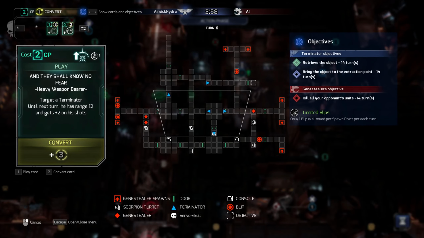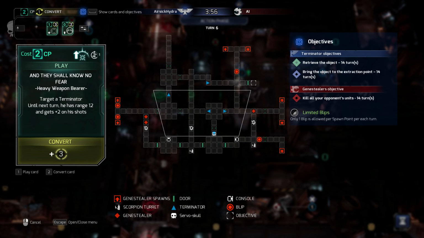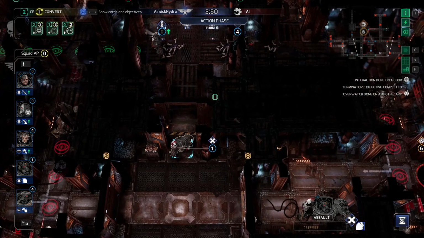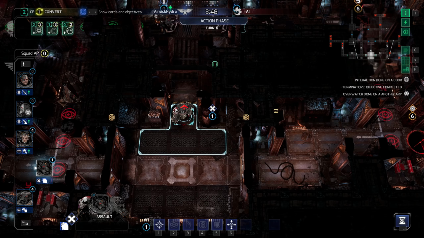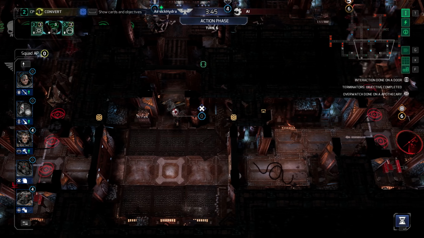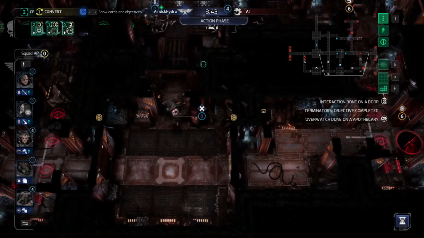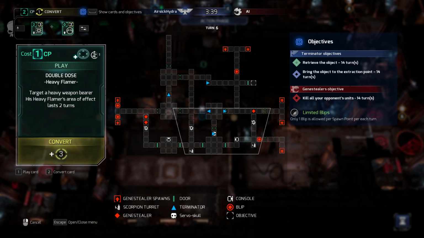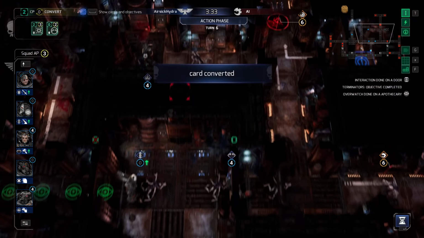We can also play extra cards to make him a little bit more effective. +2 on shots is very useful, but I have plans at the moment. So this guy's picked up the servo skull that he needs. We're going to try and get some extra pips if we can. Unfortunately, all of my cards are quite useful right now, but I'm going to sell the one that makes flame last for 2 turns, even though I really like this card and find it very effective.